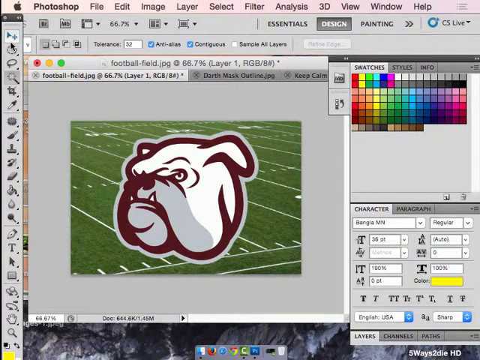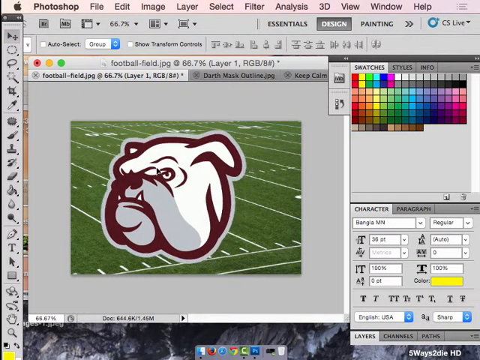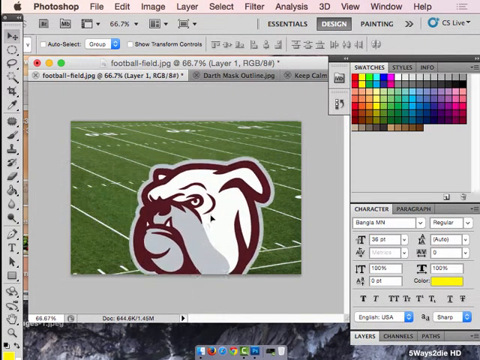With the move arrow, you'll notice that when you move your tool over to the side, it turns into a black arrow. But since I have the wand selected, when I move over the image, you'll see it turns to a wand. In order to move any item in Photoshop in your document, so like anything in the football field, I would have to use my move or selection arrow, which is your top arrow, or you can hit the letter V, as in very close to the weekend. And then you can see now I have the arrow up top, and now I can move this bulldog head wherever I want him to be.